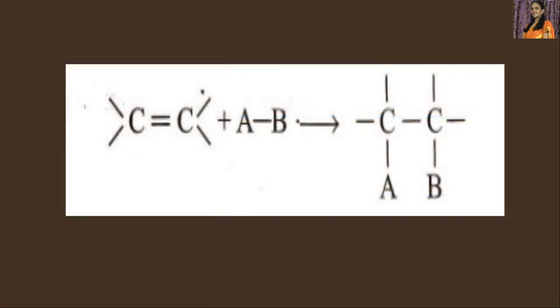Let us see this general reaction. Here we considered an alkene, C double bond C. To this molecule, AB is added. Then what happens? A goes to one carbon and B goes to another carbon, and this pi bond breaks. So in the place of the pi bond, two atoms or groups are introduced, and this reaction is known as an addition reaction. This is the addition product or adduct obtained here, and this is an unsaturated compound, that is, the alkene. This is the reagent. So this is called the substrate, this is called the reagent, and this is called the product.